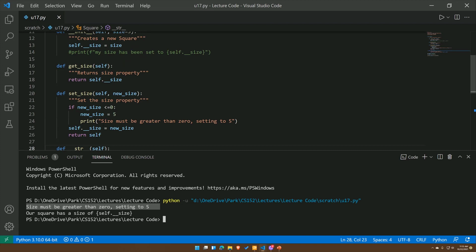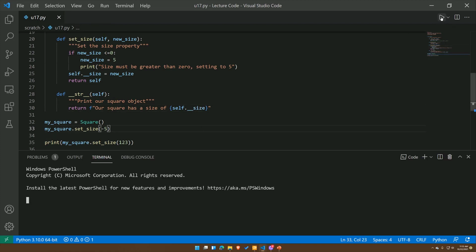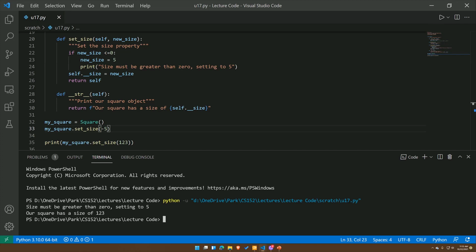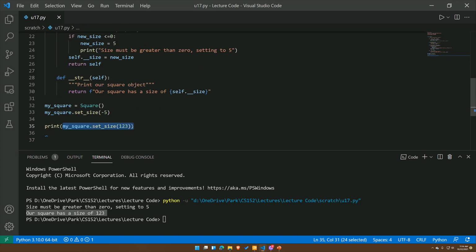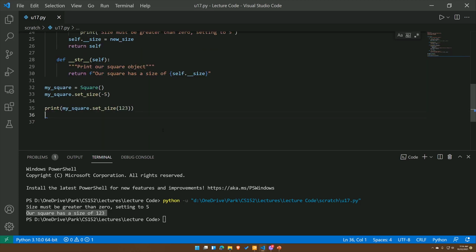Okay. So now when we run this, something didn't work. Why didn't that work? Oh, because we didn't make this an F string. Forgot my little F right there. All right, let's clear this and run it again. Okay, so here you can see we printed out our line when we fixed our error, and then here you can see that we called our string function off of our return self in here. Very confusing, I know, but it makes logical sense if you do a trace of the program.